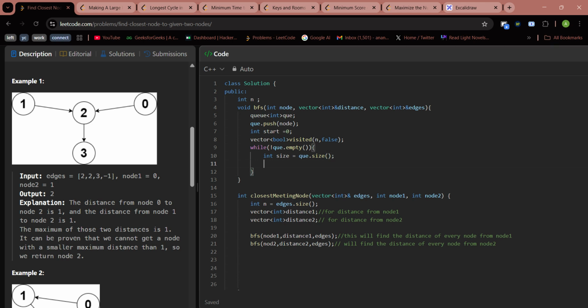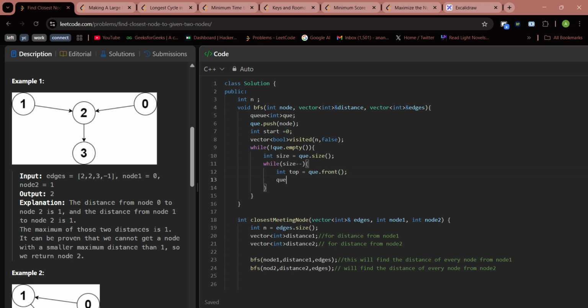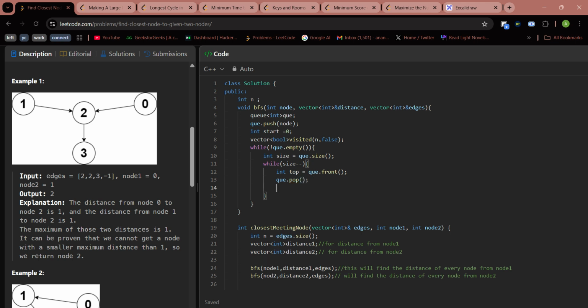Now what I need to do is while size minus minus, we need the top, you can say just in this particular case q dot front and then q dot pop. Whatever the level is, just push that level.